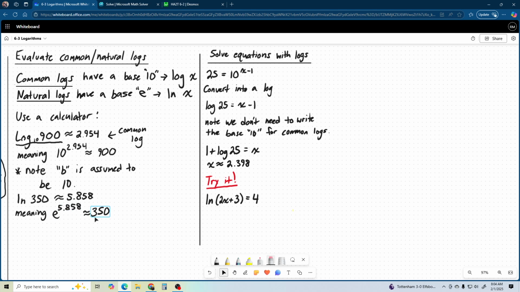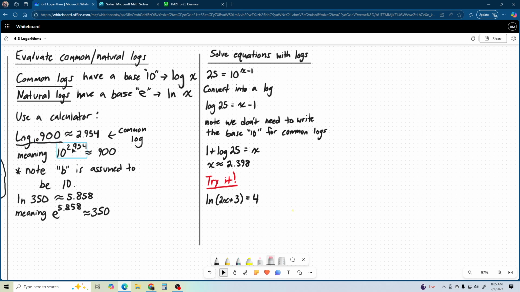This is an approximation. Now, if you want to know if you're really getting this or not, remember that we talked about this log being an exponent, right? The whole point of this logarithm is to evaluate what an exponent is. So I want you to just pause the video for a second. Can you tell me, remember, this is log of 900, and we're talking about a base of 10, right? So this isn't quite 3, it's 2.9 something.